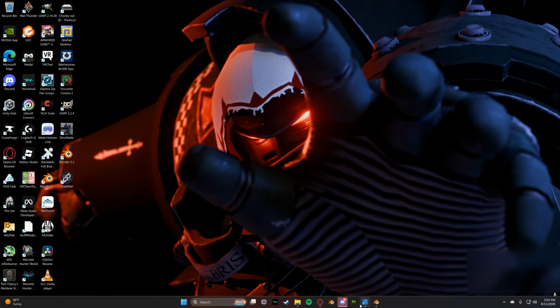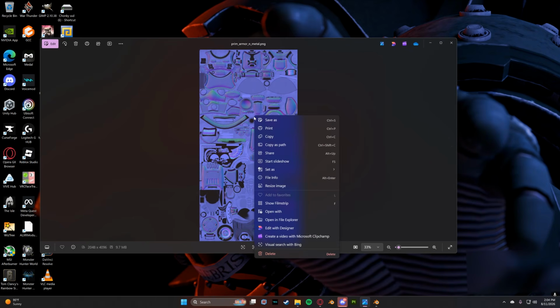You're going to need GIMP for this, or any other texture editor program. So I personally like to use GIMP. It's easy and it's simple and it's what I've always used. So all that you're gonna do is right click and you're gonna go with open with.